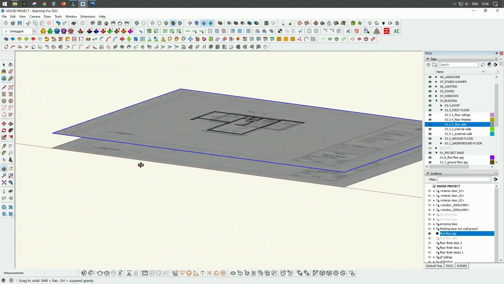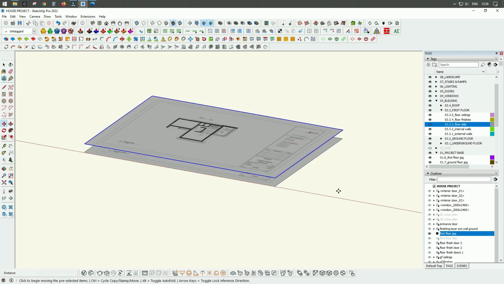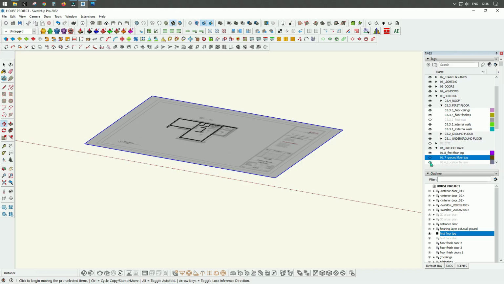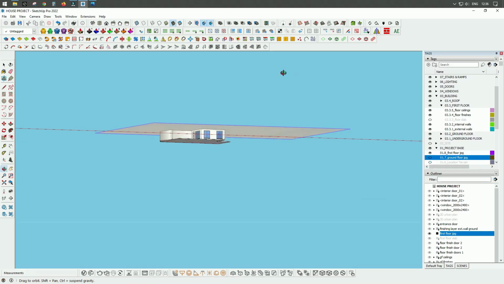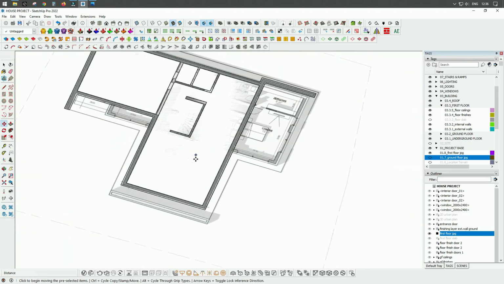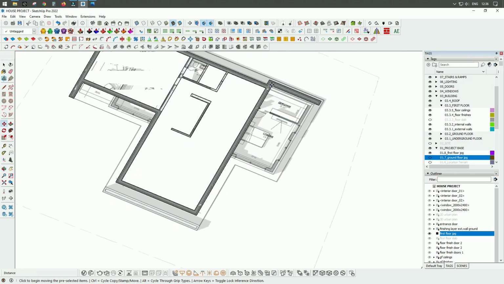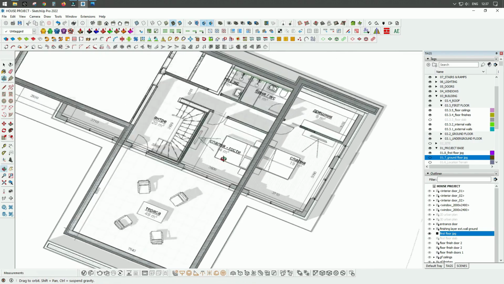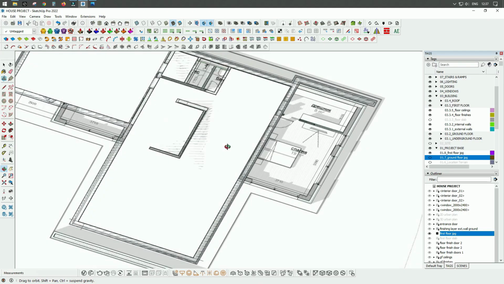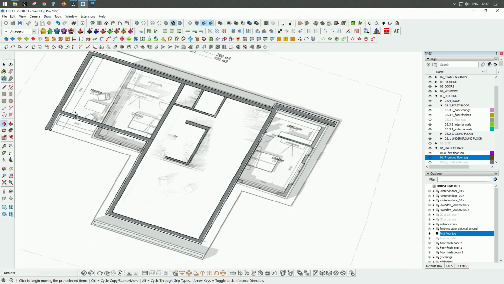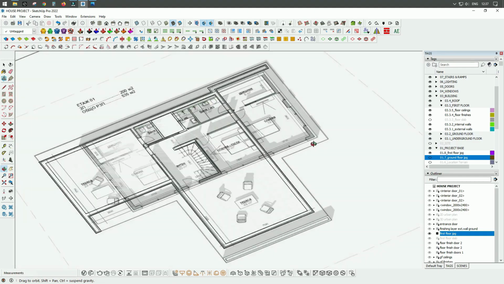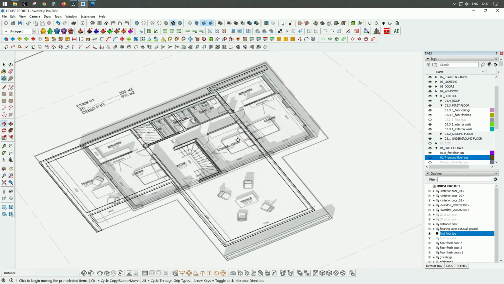And now I can hide as well our reference file for the ground floor, and as you can see now, this wall, the internal walls and a part of our external walls match exactly to our reference file.